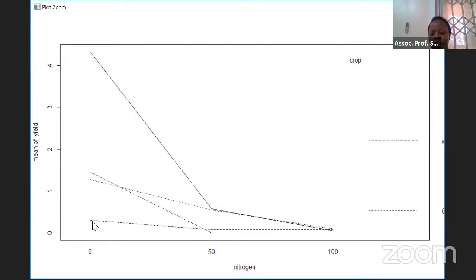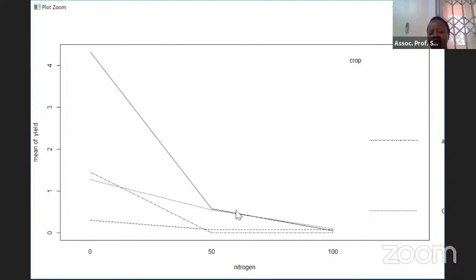from this one, which is called guinuts, and move to another crop, which is called alfalfa, there are differences in yield. And when you move to soya, there are differences in yield. But this particular plot is showing you that you actually don't need fertilizer for soybean. You don't need to add nitrogen for soybean.